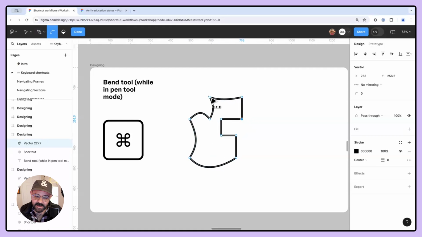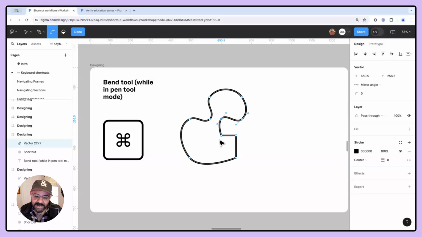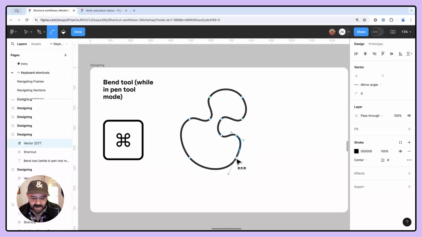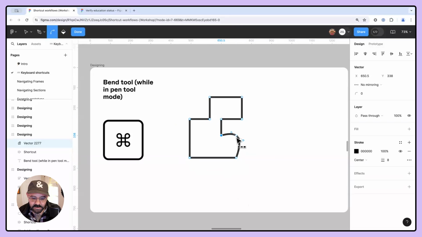So I can click, click. I can choose whether I want that to be an angle or a curve. So holding that command key, or the control key on Windows, can release those points and make a more organic object. And I can press Shift X and we can get that shape. Shift X, we go back to the lines. And when I hit that command key, I can click and reset all of those handles like that.